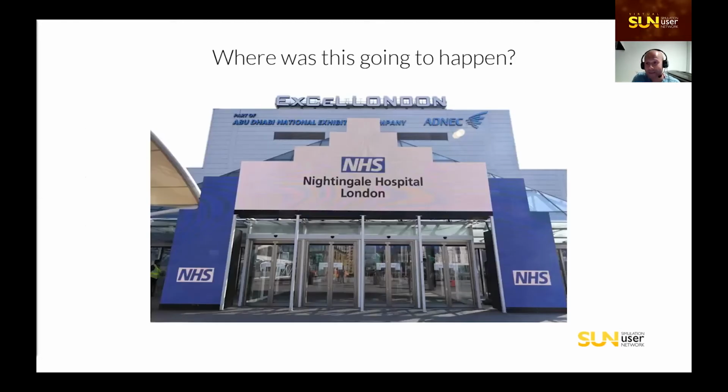So where was it going to happen? I went to KPMG on the Tuesday. The first time I got eyes on where it was going to happen was on the Wednesday, Wednesday the 25th of March, as it was meant to happen at the Excel. I think at this point it had just gone into the media that a field hospital was being built at the Excel in London. So we had an opportunity to see the space that had been identified for training and induction. I wanted to get my head around what this was actually going to look like, but equally how I was going to build what I was after.